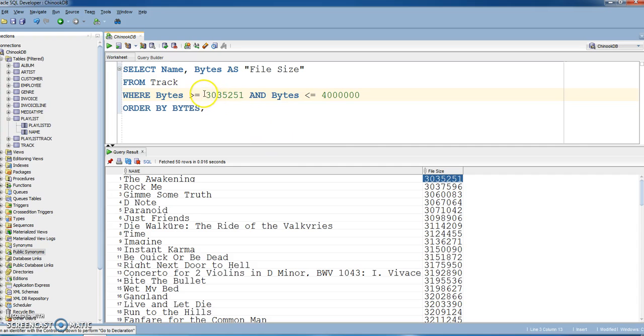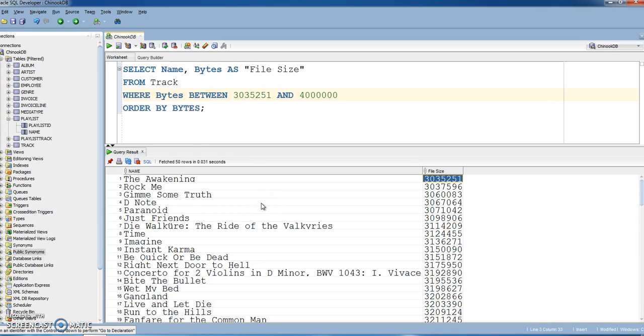And I'm going to put this back to using the between and the and, so we can test it. And we'll see. When I run this, you can see that the lowest value in here was this value. So this is essentially the exact same as saying greater than or equal to rather than simply the greater than. So that means this is an inclusive search when you use between.